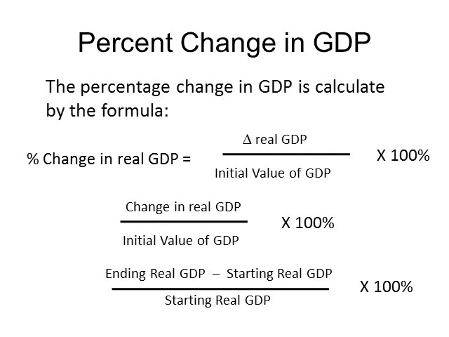The first formula that we will look at is trying to calculate the percent change in GDP. The formula for the change in real GDP is given by change in real GDP divided by the initial value of the GDP times 100%. In a practical sort of way, that means that we need to have an ending real GDP and a starting GDP. So our final formula, the one that we're going to use to actually do the calculation, is ending real GDP minus starting real GDP divided by starting real GDP.